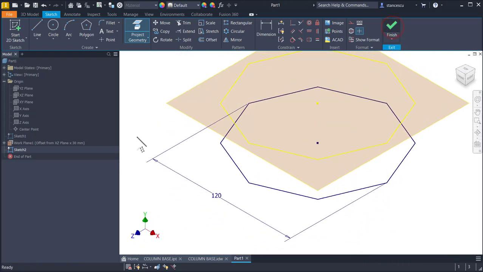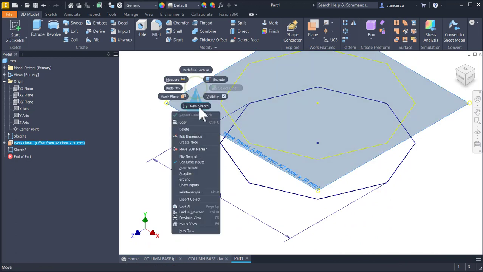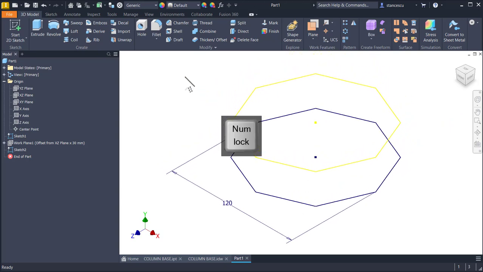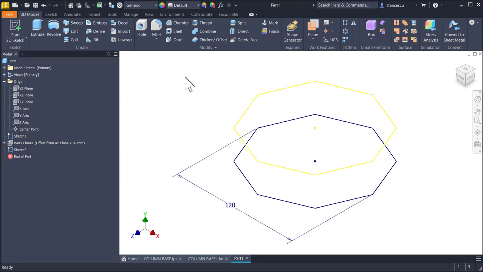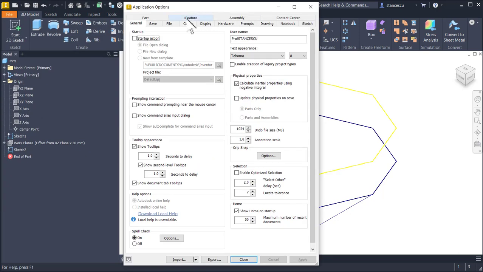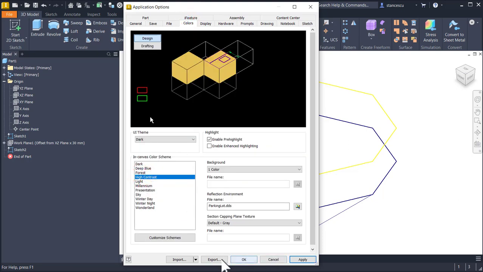Finish sketch. Visibility for the plane, but this means that there is no visibility. We use Alt F5 in succession, colors, high contrast. Okay.